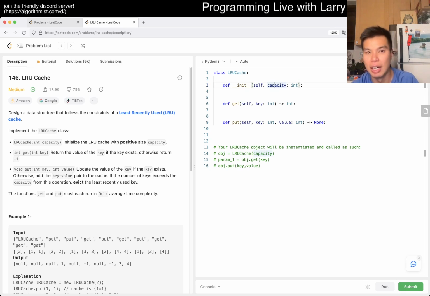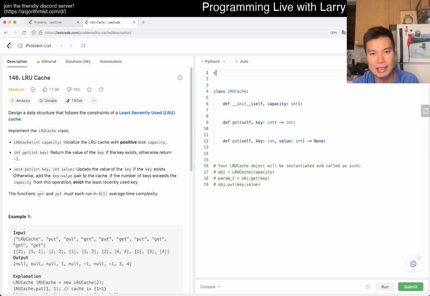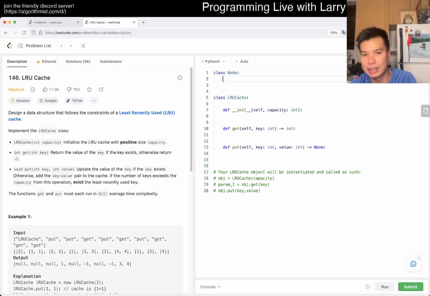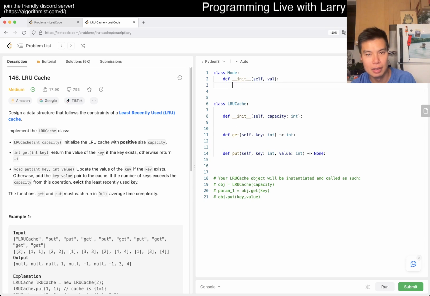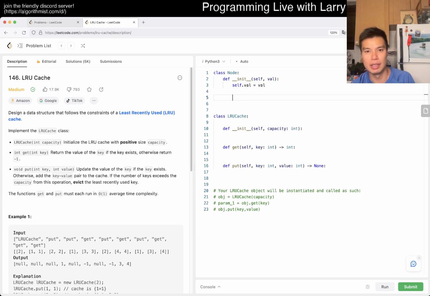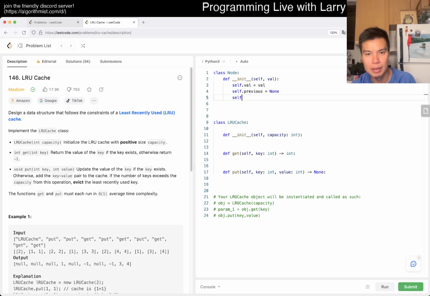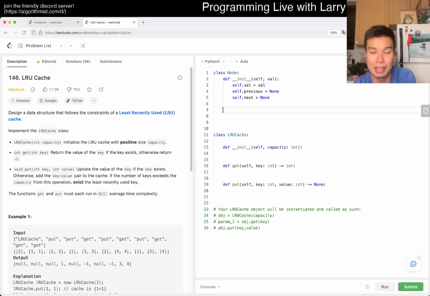I think I'm going to do it with a doubly linked list, but I was just trying to think for a quick second whether I can do this with a singly linked list.